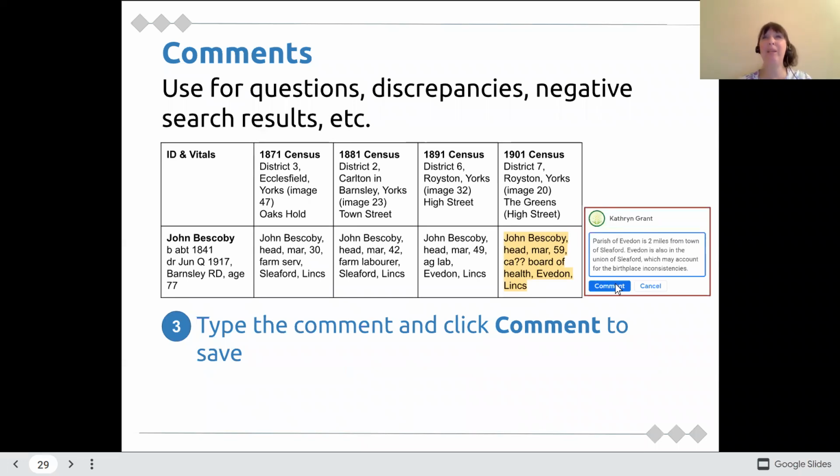And I think in Microsoft Word, if I'm remembering right, you actually just click outside the comment box to save the comment. I'm trying to remember if it even has a button for saving. Maybe somebody could check that out, or if you remember, post it in the chat, because I honestly use Google way more than I use Microsoft Word. So I don't remember exactly how their interface is. But anyway, in Google Docs, just click comment, and that will save your comment, and it will just show up out to the side of your timeline grid.